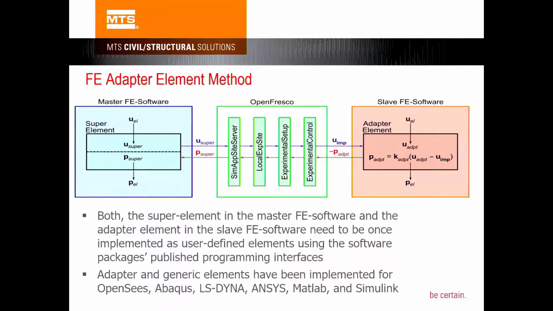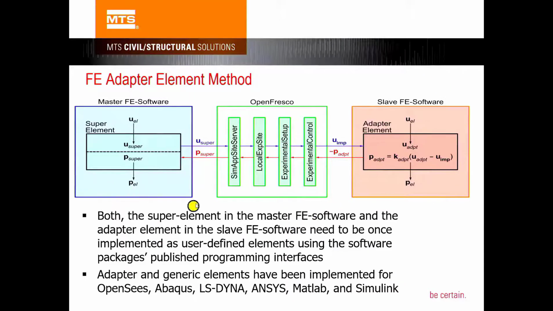So to do a hybrid simulation test, especially real-time or soft real-time, there are many challenges, such as stability issues and convergence issues. So before you do your real hybrid simulation, our suggestion is you have to do the simulation first. And you have to use software to simulate your specimen.